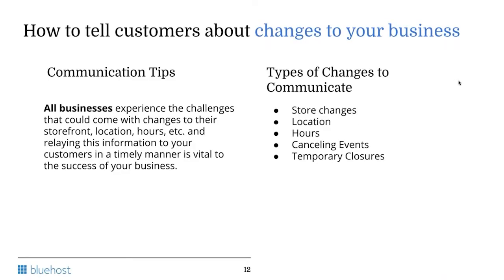Also, there's more things than just marketing messages that you should send out. There's also opportunities for, especially in times like this around COVID, where you have to identify changes in your business. There's a million challenges that can come up with changes to your location, your hours, anything like that. A cancellation of an event that you're putting on, an update to a book, for example, if you had a digital guide or something you were giving away, anything like that that you need to notify your customers about, you should always use email to do that.